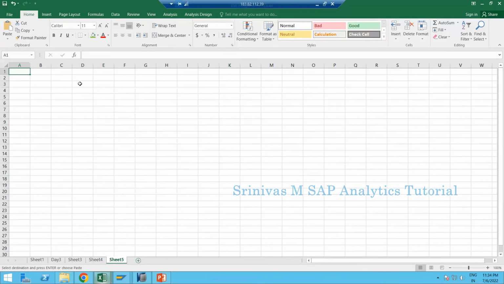Today's assignment, the first one: create text master data flow for EMP employee ID. Okay, what exactly does it mean? You already have this employee master data info object in your system.